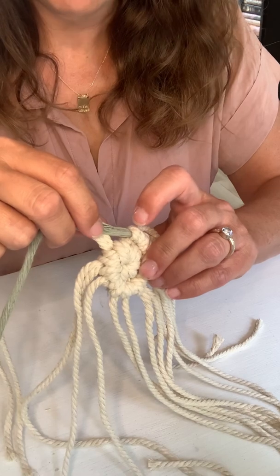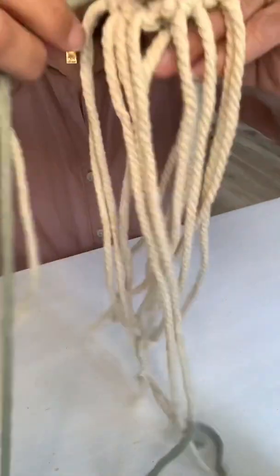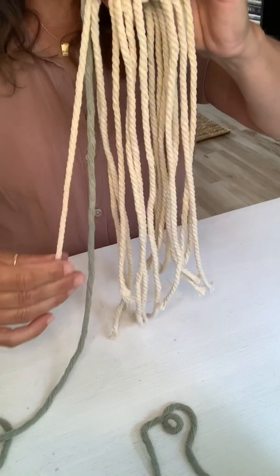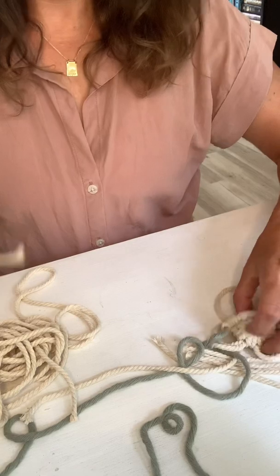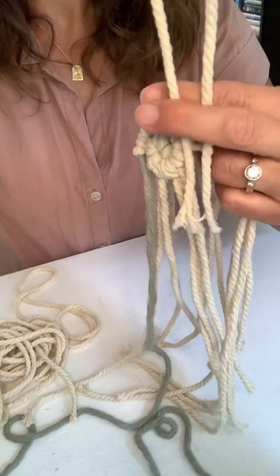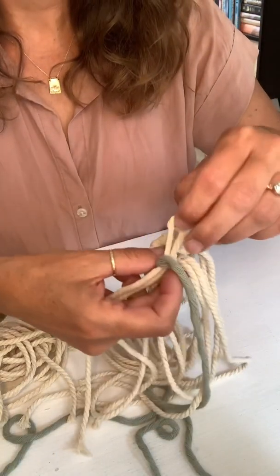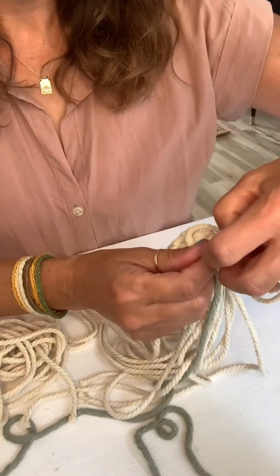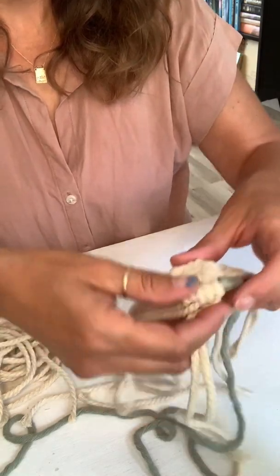You can see you have to add another piece of cording. So take your cording, hold it up like this. You'll take the piece you want to add on, make it that same length, doubled up, okay? Then you cut it off that length, and you'll add it on with the half hitch knot. So here's your space right there you need to fill in. You're going to put your macrame cord underneath the green, and then you're going to pull the loop around, pull the ends through the loop, and there you've got your lark's head. All right, continue on.